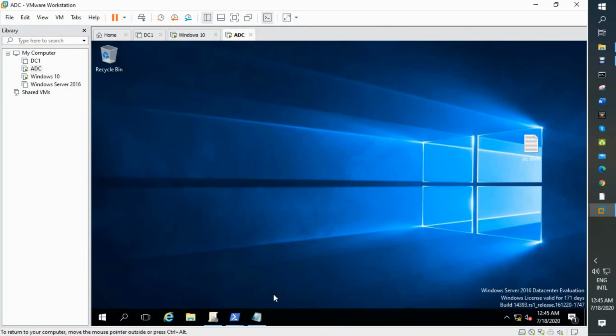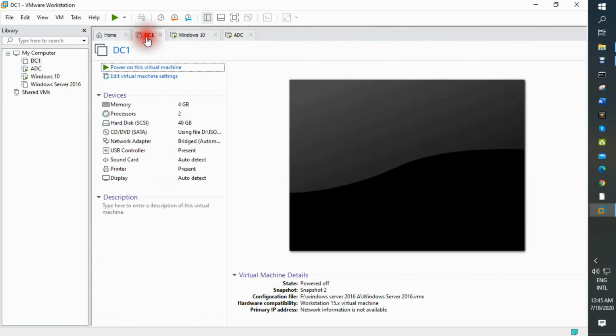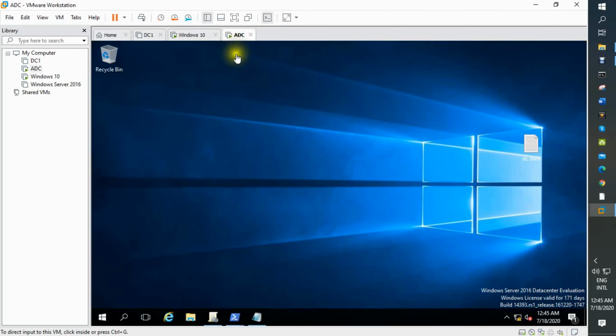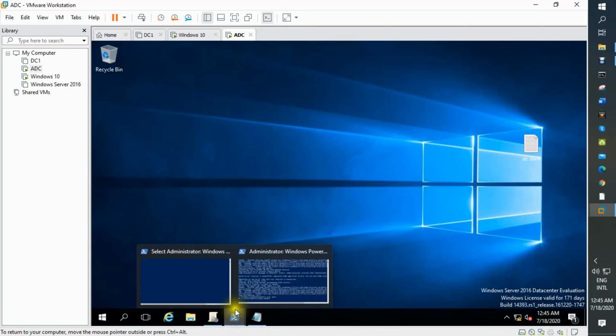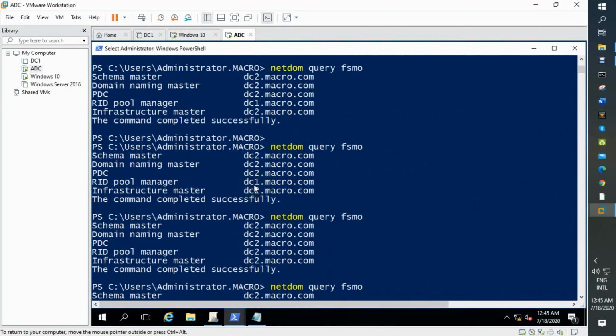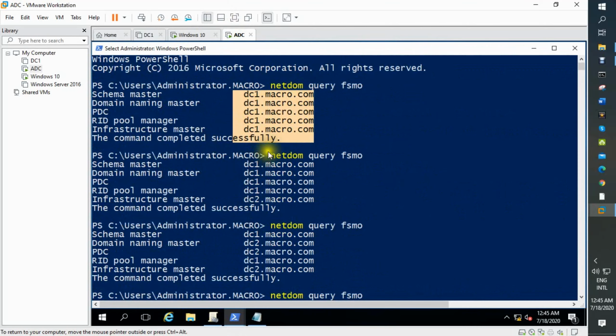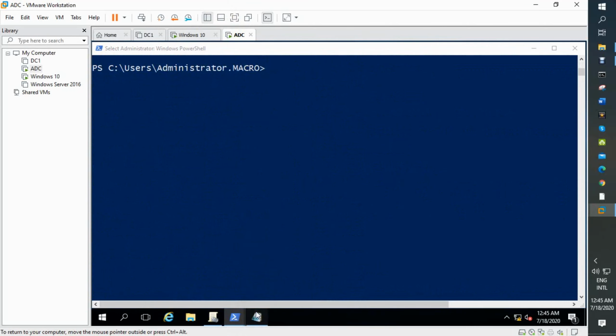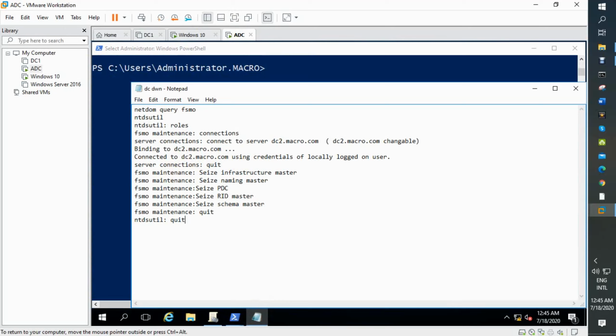So my dear friends, if our domain controller is down, the additional domain controller will not automatically take over all information and GPO. It needs additional configuration. The additional configuration is that we need to transfer all FSMO roles from DC1 to DC2 by using the above command. I will share all commands in our description.